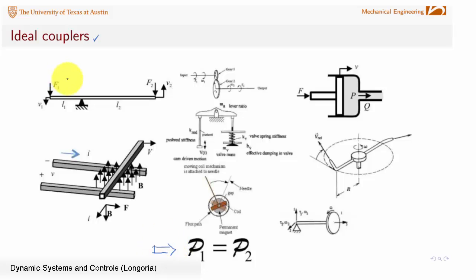So as opposed to all the other basic elements that we've looked at, which have had one port, these are all two-port representations, or two-port elements, if you like. So here's a gear set, right? You can think of this as a system, and there's power coming in, and then there's power coming out, and in the power sense, positive in and positive out, but again, power could flow in both directions on all of these. So you could stay within the same energy domain.